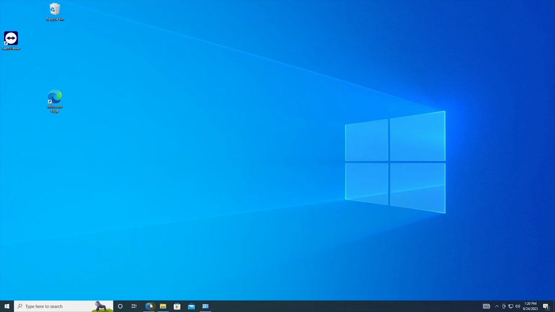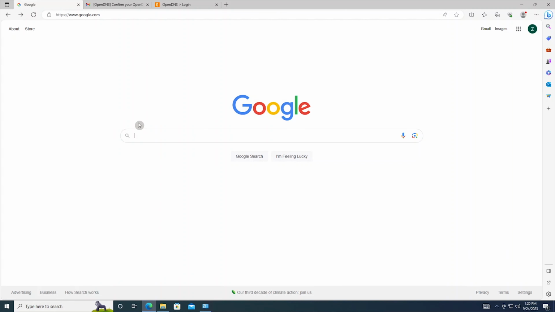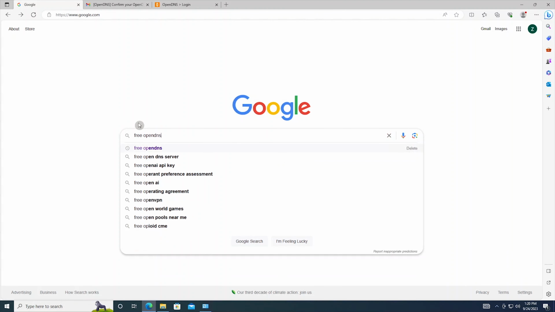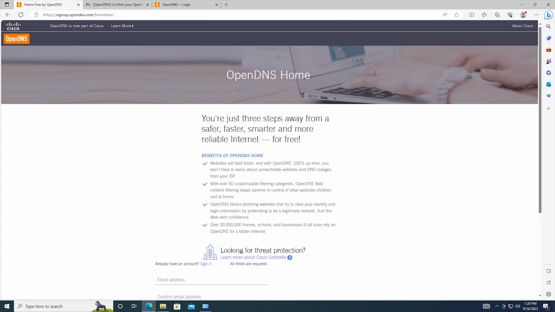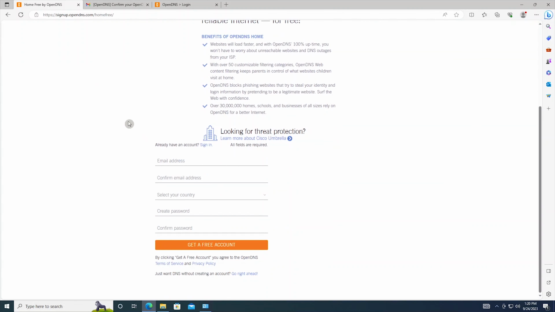All right, so the first step is going to be for you to bring up your web browser, whether that's Edge or Chrome, and you can search for free OpenDNS. You're going to search that in Google, and the first search result is the platform that I'm talking about, which is what we need for today. So you're going to click that. I'll try to keep a link in the description of the video so you can easily go there. But for now, it's called OpenDNS. Just search for it and click on it, and you'll access this page here.